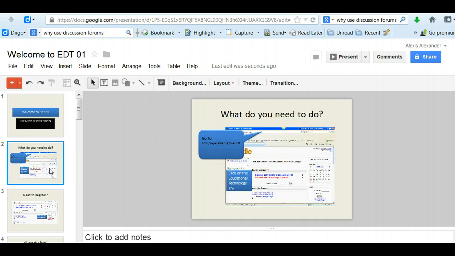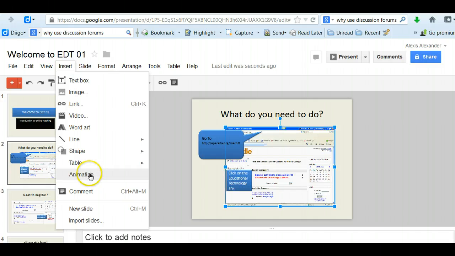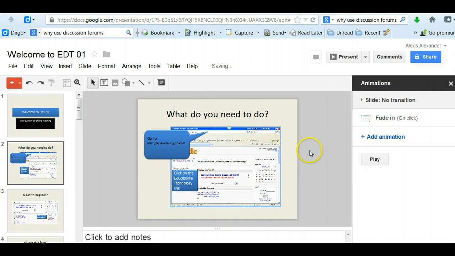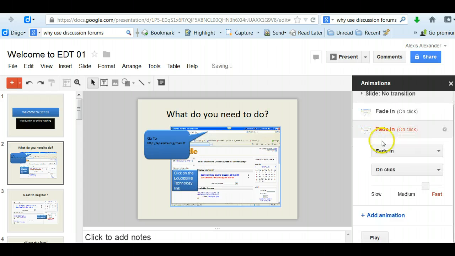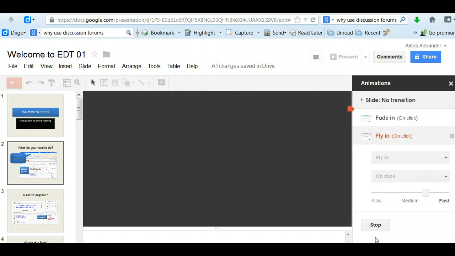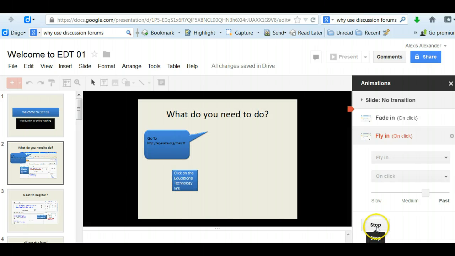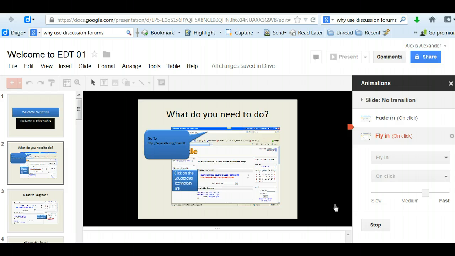Now if you're concerned about transitions, don't forget that you can also create transitions in Google Presentation, and I'm not going to get into that very much, but there are animations, for example, in presentation, like I could tell that to fly in or something like that, so that when the student clicks it, it comes in.